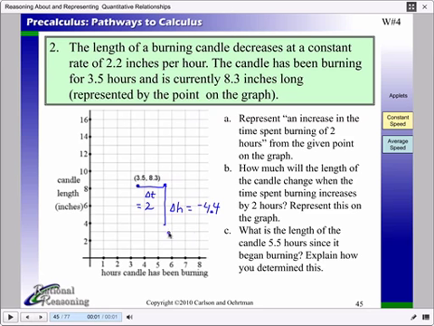So what will the length of the candle be at that time? So the time now, we've gone from 3.5 ahead 2 hours to 5.5. What's the length of the candle right there? 3.9, which comes from our starting height plus the change, right? Plus the change in the height. 3.9.